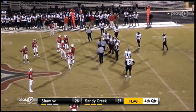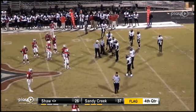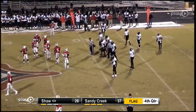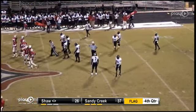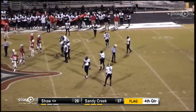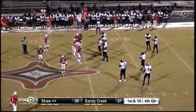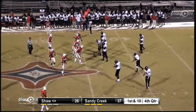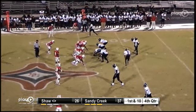As we wait for the official to let us know exactly what his call is. I do believe it's going to be an offsides call, and it is. That'll be 5 yards and a first down as they'll take it up to the 44-yard line. The Raiders in their own field territory right now, just a few yards away from taking it across the 50 and owning again time of possession. But one thing that they don't have a lot of is time. We're down to 7 minutes, and they've shown that they can keep the ball a long time, but in this case you've got to get the ball down, but you've got to get it back.